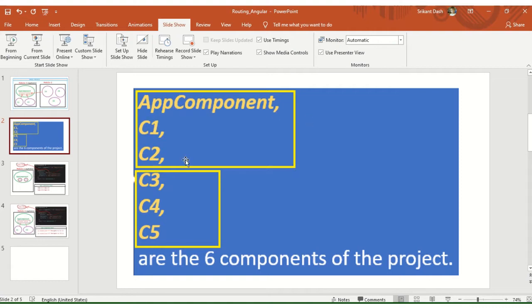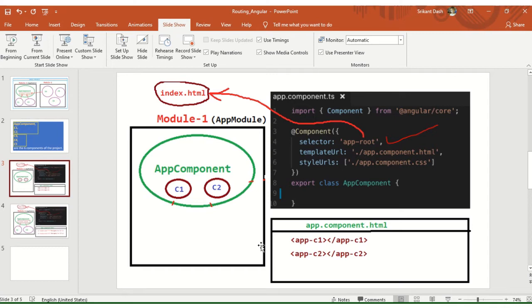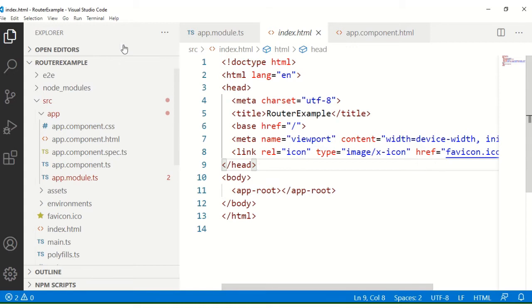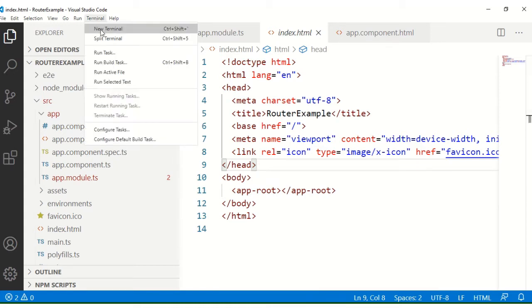So this is the module 1 component and these are the module 2 components. This is the example of fixing component 1 and component 2 inside the app component. But whenever we want on demand loading of C1 or C2, then we will go for routing. So we need 2 components, C1 and C2. Let's create that. For that we are going to a new terminal.